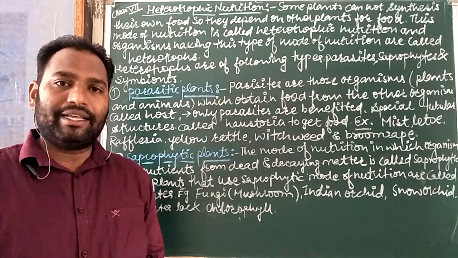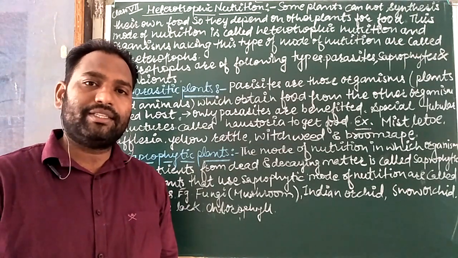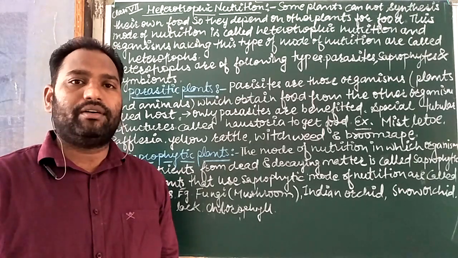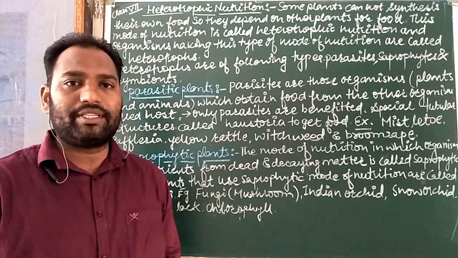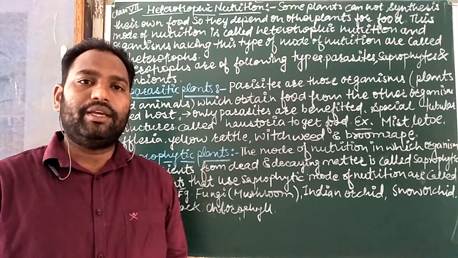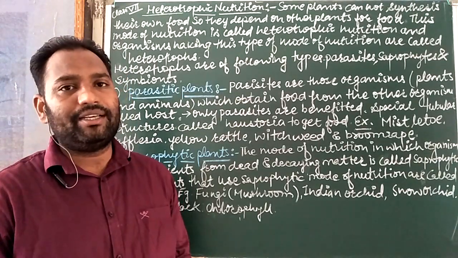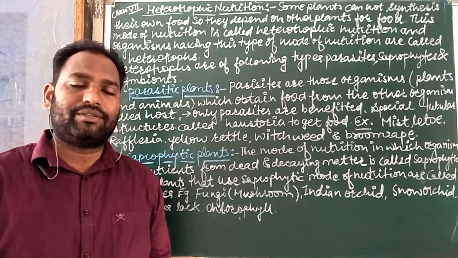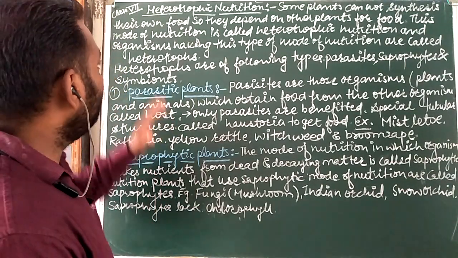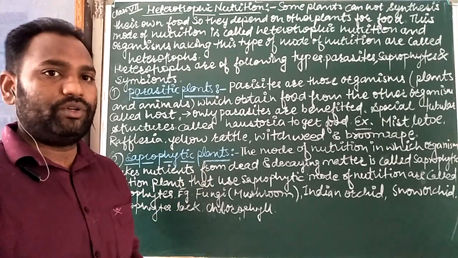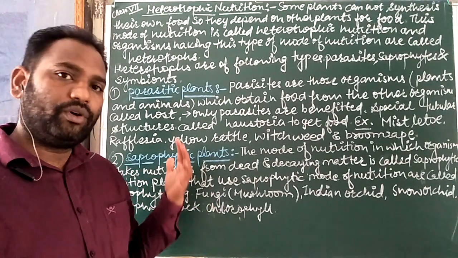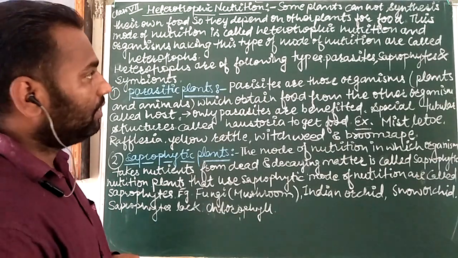Okay. In the last class, we already discussed the main important requirements for photosynthesis, like CO2, sunlight, and carbon dioxide. These three things we already saw in our last class. So for today's class, we have to study the heterotrophic mode of nutrition, and autotrophic nutrition we already studied in earlier classes.